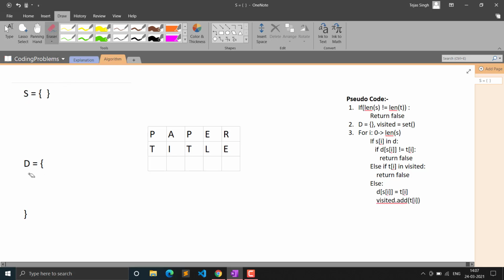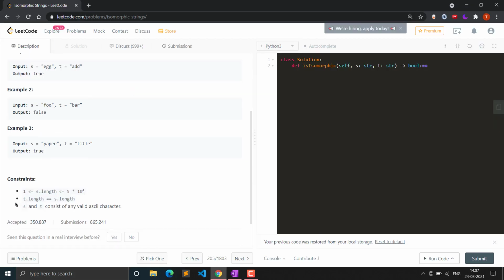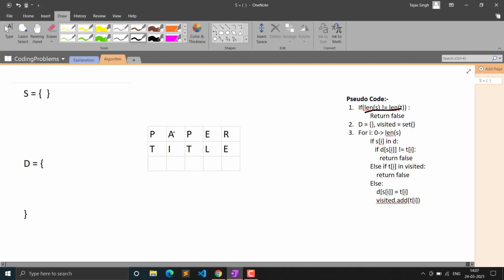So here, if we use this approach, there will be three conditions. First of all, the base condition: we will check if the sizes of the two strings are not equal. In this question it is given that the size will always be equal, but in other problem statements, if you are asked in an interview, you should state this condition. If the sizes are not equal, we won't be able to convert one string into the other, because we cannot add or remove any character. We can only replace a character by another character. So if the size is not equal, we will simply return false.